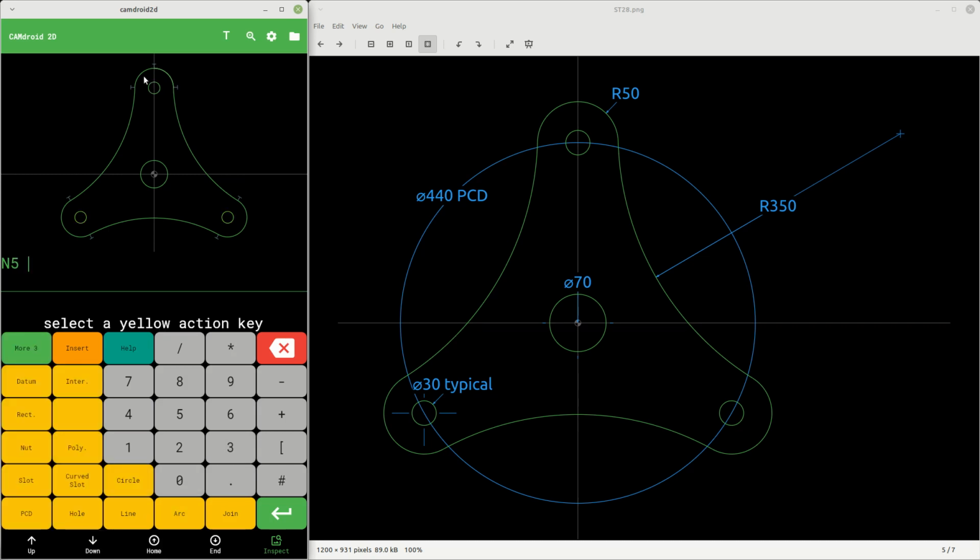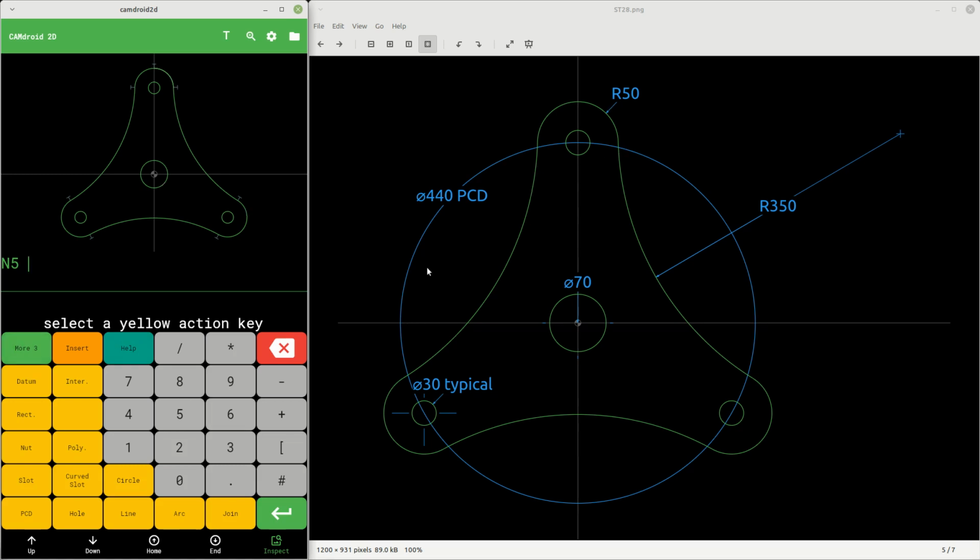Now, if our part is drawn like this, it's easy to put it in. If we were given the details down here on the drawing, as long as we entered the part in from 12 o'clock at the top, that's how the complete rotation will work.